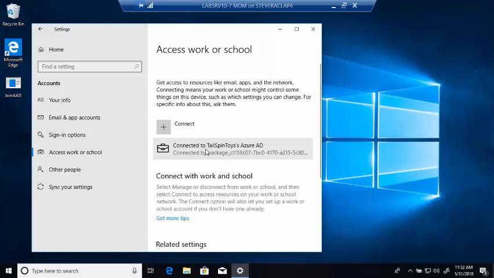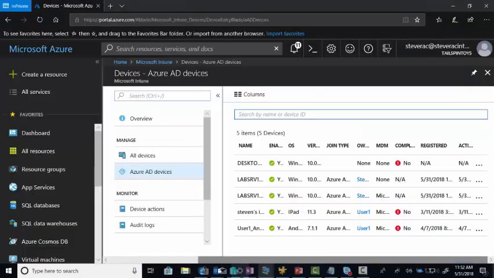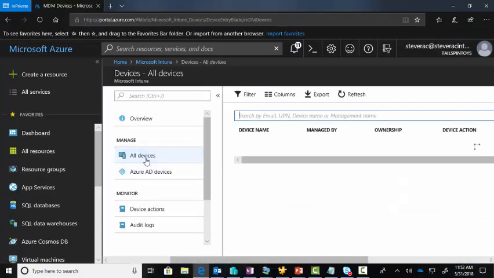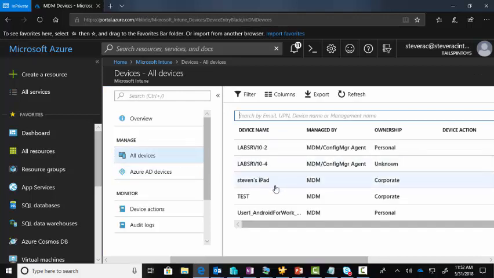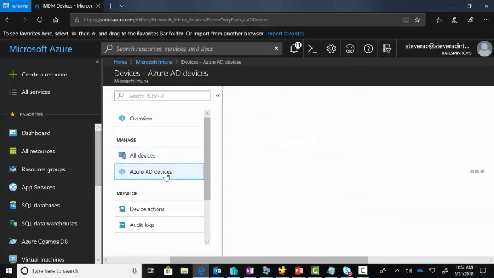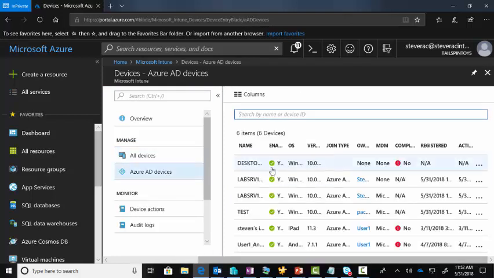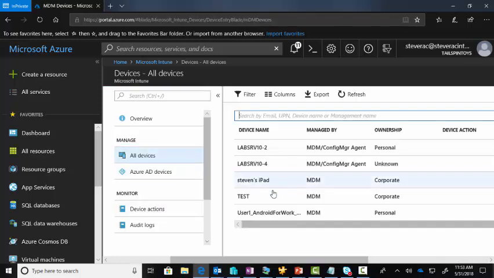But we know that this is connected. Now that we see this, let's go back into the console and see if we see that, right? So let me go to all devices again. And it should be percolating along because it did actually join. Let's see there. So we do see test. Now that's an unfortunate name, so it looks like that didn't totally get worked out of the package, but either way, it's here. And then it should show up over here. So it's now here as well.